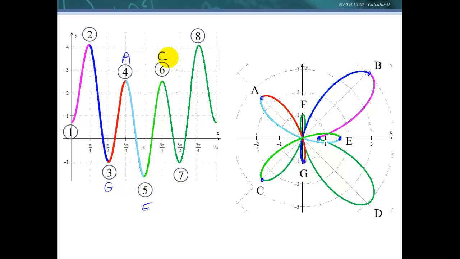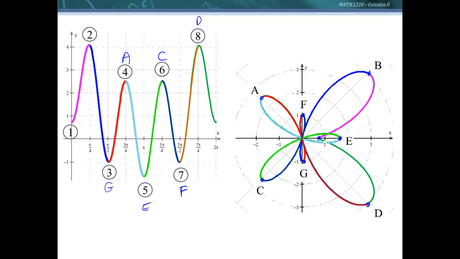And then from 6 to 7, from 5 pi fourths to 3 pi halves, we decrease to -1. So at 3 pi halves, we're at -1. So we go 3 pi halves and go back in the negative direction. So that would correspond with F. And then from 3 pi halves to 7 pi fourths, we increase to 4. So we know at 7 pi fourths, we're out here at 4, and that one would correspond with D. We could trace that out. And then, of course, our last piece, as we get to 2 pi, we would be back in here to the one we started at, which was a number a little less than 1.